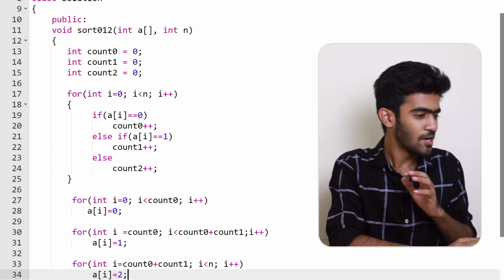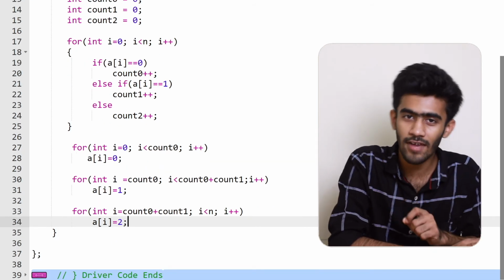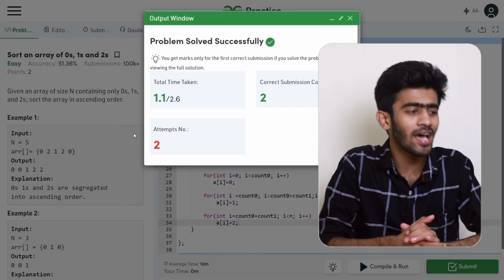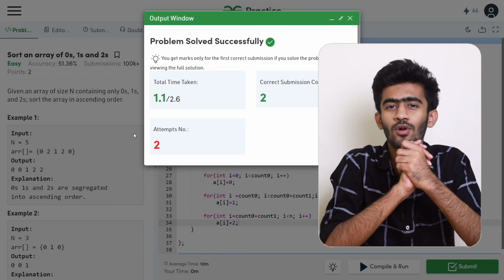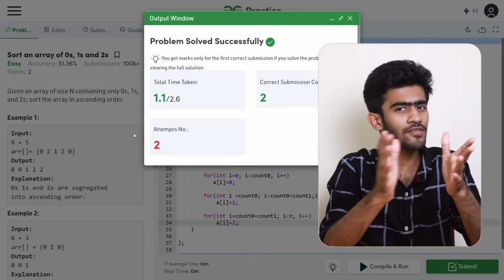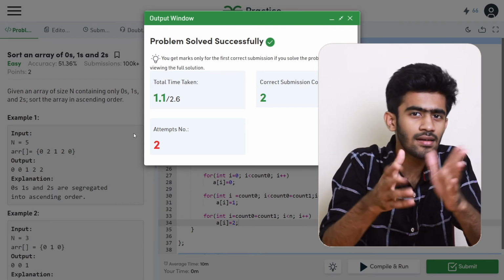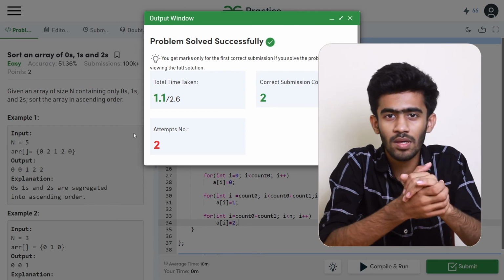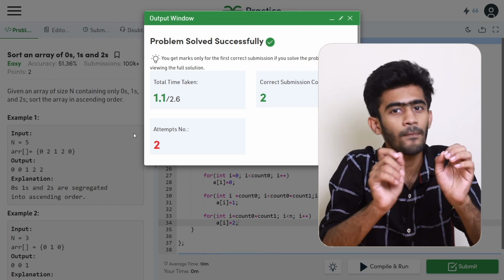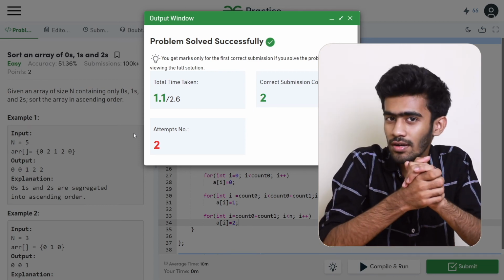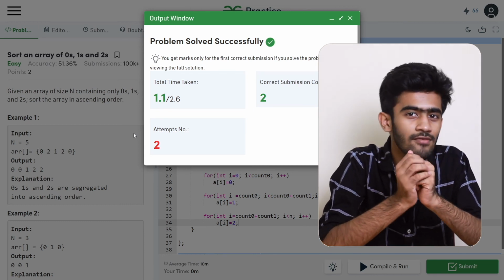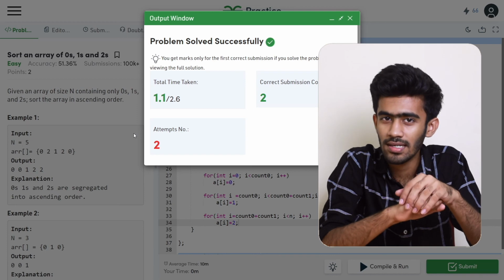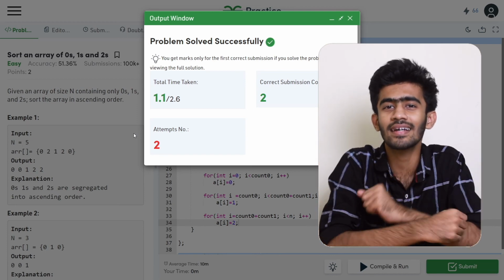So let us run this code and verify our output. We have got the output as problem solved successfully, and that's the solution to this problem. So let us move on to the wrap-up section. We have solved this using the count sort function, and that gave us the time complexity of order of n. But if we are not using the count sort algorithm, then how much time complexity will we take in order to sort this array? Let me know your answers in the comment section below.